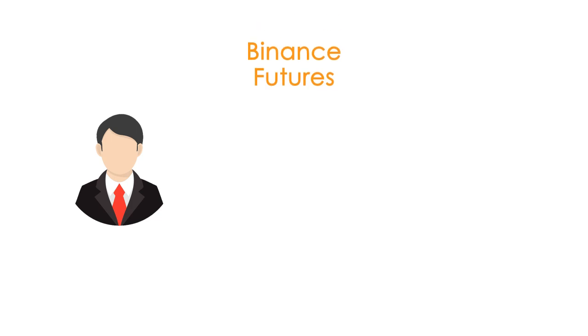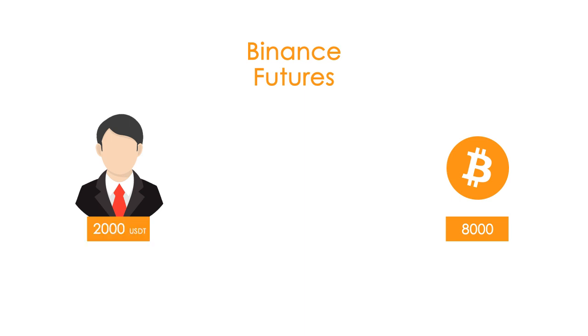Let's say John is bullish on Bitcoin. The price of Bitcoin is $8,000. He has $2,000 in Tether transferred to his futures account. Because he's bullish, he thinks the price will go up. So that makes him a buyer and he should open a long position. He uses a market order and immediately opens his long position. 2 hours later, the price of Bitcoin is up to $8,200. He has two options, either continue his position or close it. So, what is the difference?